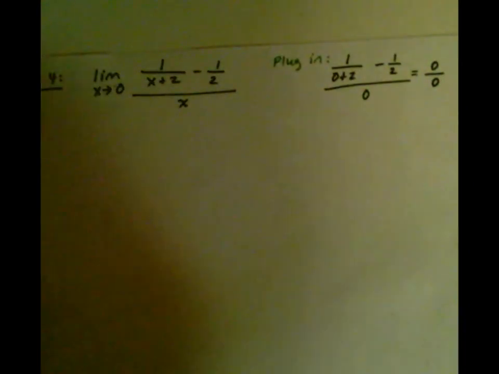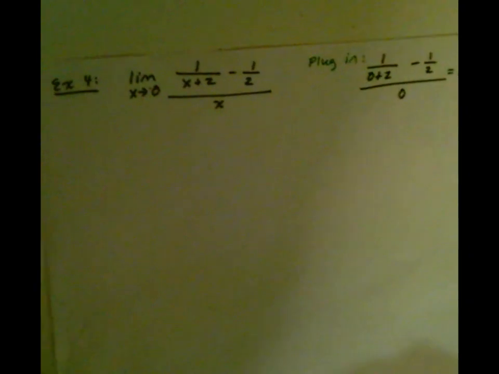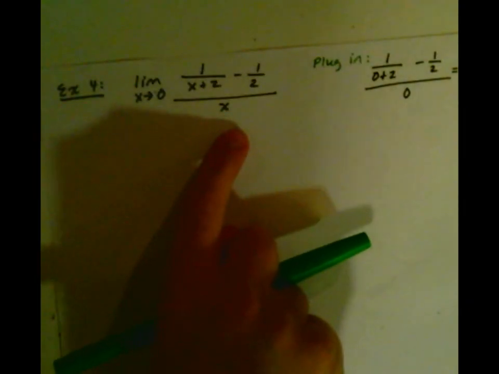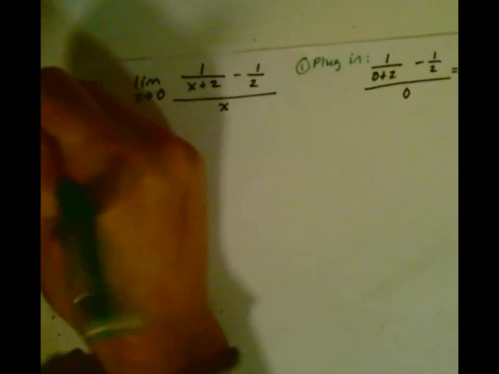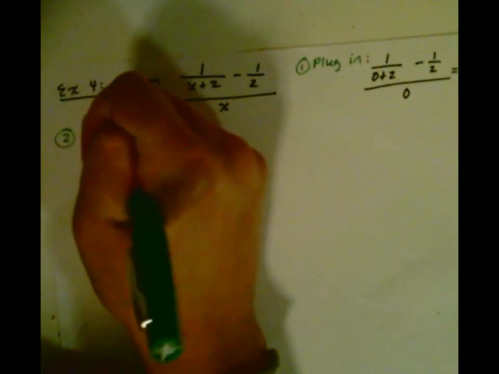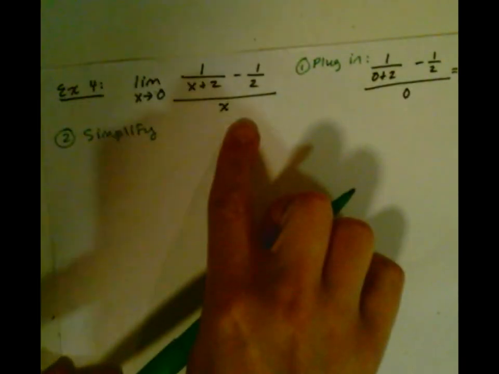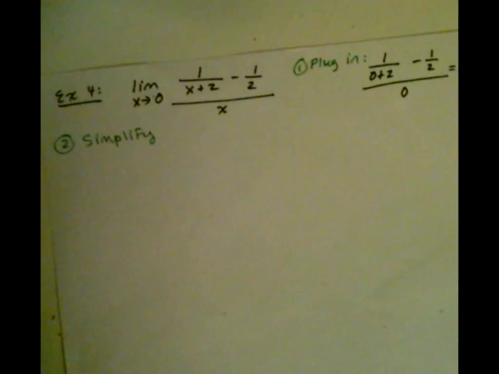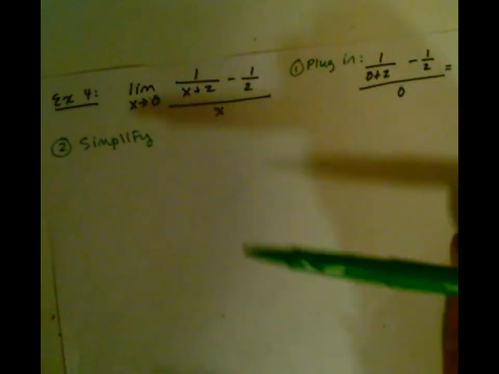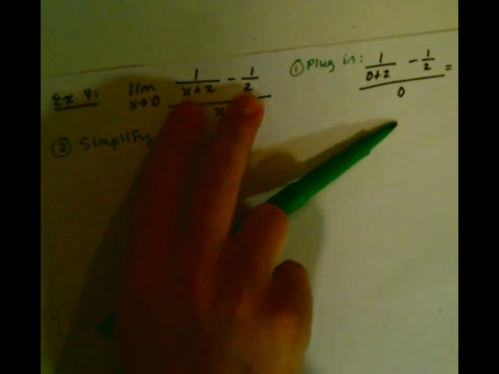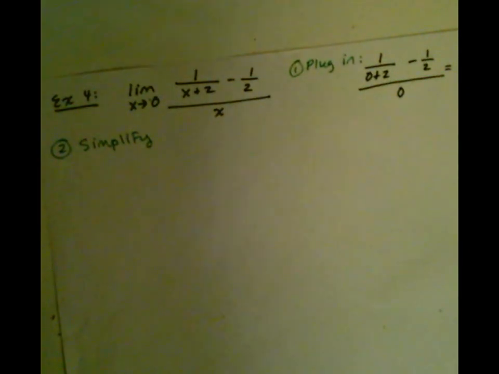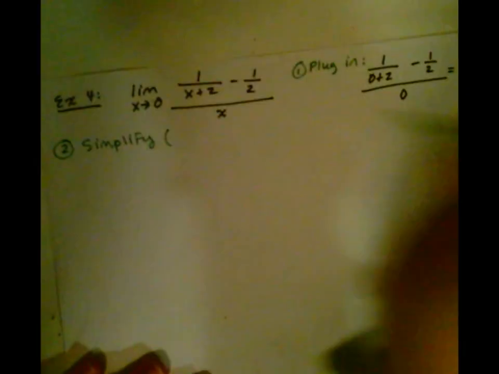So that's telling me now I need to do some algebra to try to transform or simplify this in some way so that when I plug in, I no longer get indeterminate form. Now, when I look at this function, I can't factor here, right? So I'm trying to think, what type of algebra might I try to do to simplify? Well, I see a fraction minus another fraction on top, so I'm thinking, maybe I should try getting common denominators here, combining these two fractions on top, and maybe that's going to allow something to cancel. That's what I'm hoping. So here we're simplifying by finding a common denominator.